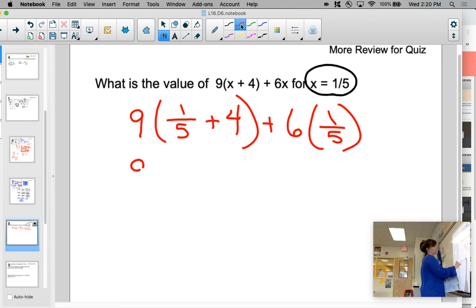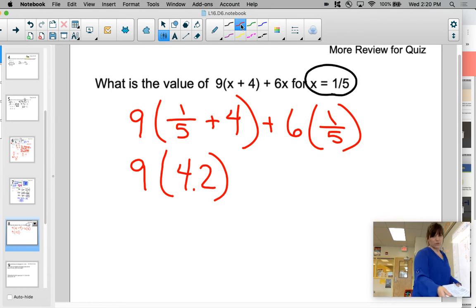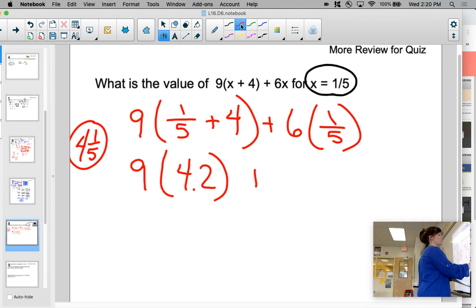Then I'm going to add, and I'm getting a mixed number. If I wanted to, 1/5 is the same as 2/10. I could switch over to decimals. That is an option. Or if you're using your calculator and you want to keep it with the fractions, it would be 4 and 1/5. So that's the mixed number. When you combine those, I'm going to switch over to decimals because I can use my calculator, and that'll work better for me. So 6 times 1/5 ends up being, I did it over here, 1 and 2/10.